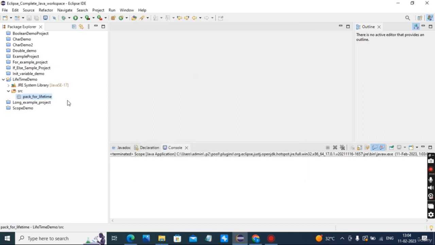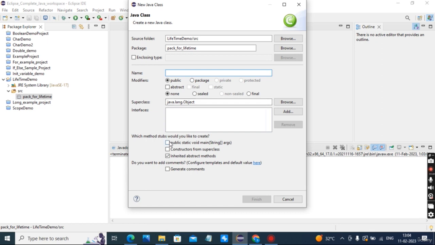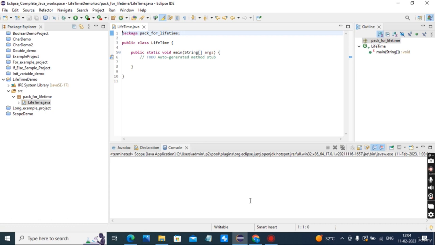Now here I will create a new class. I will name it, for example, lifetime. Here I again create one variable int x, and a for loop.